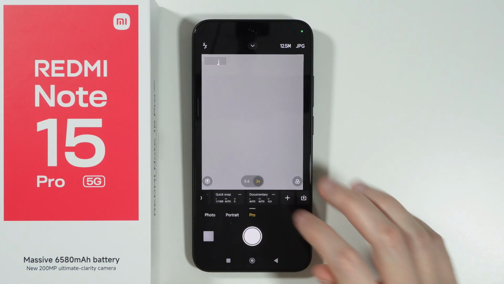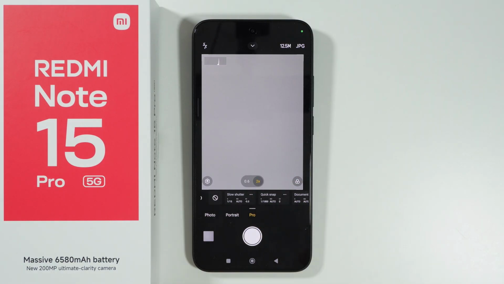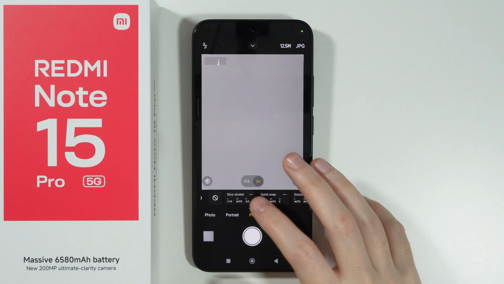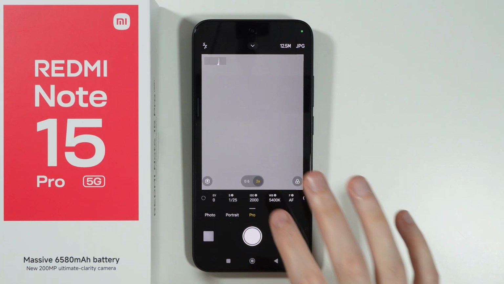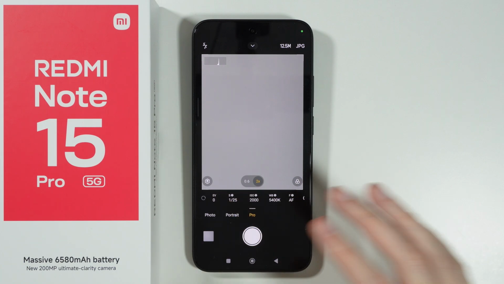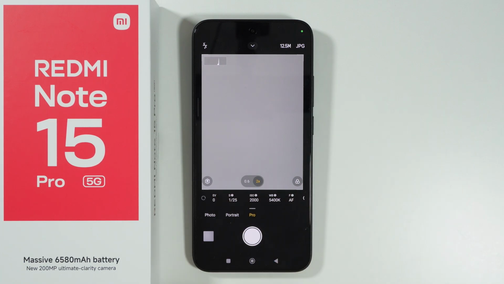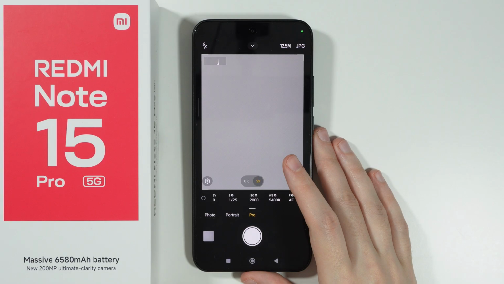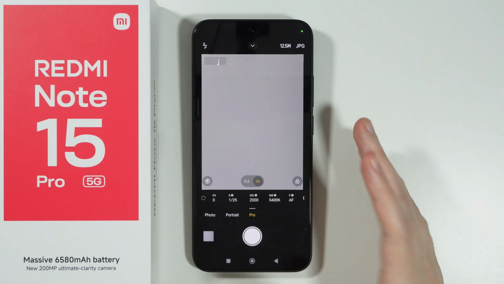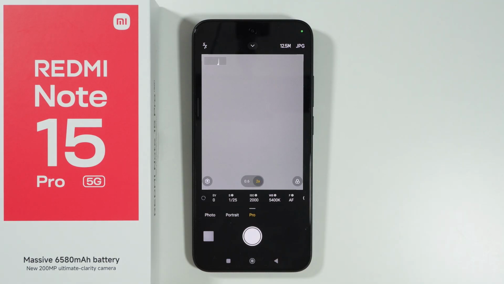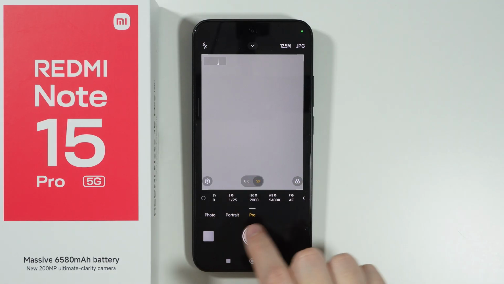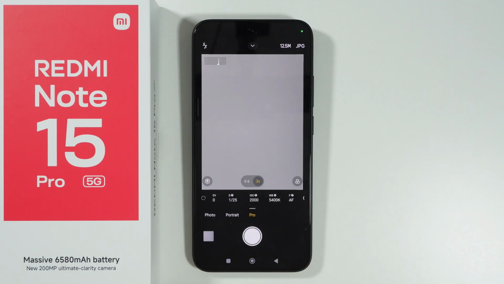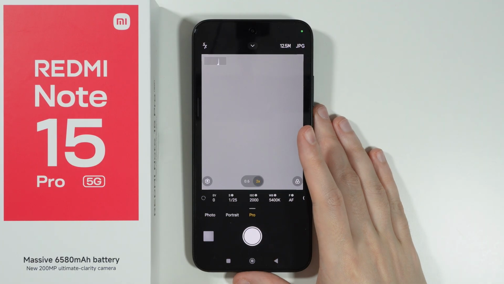So we have Pro Mode presets that we can easily create and export and import as well. So it's pretty easy to share your presets with other people. And the presets in general can be helpful if you, for example, create a set of these parameters, and you don't want to lose them in the future, because let's say you want to quickly take a photography of something that requires you to make some adjustments. So you can, of course, save your presets in here and then get back to it later in order to not set it up again in the future. I guess you get the idea.